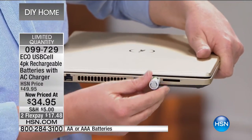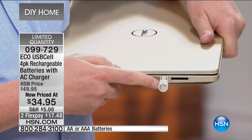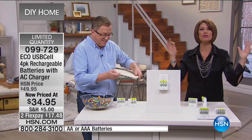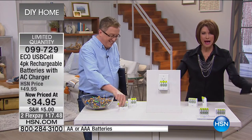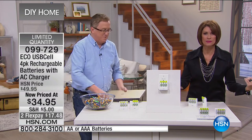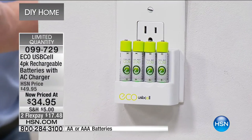You will be using these batteries for years. Because when you think about it, if I had a drawer of 2,000 batteries, how many years is that gonna last most of us, right? And that's why you need this and you want them in both sizes.